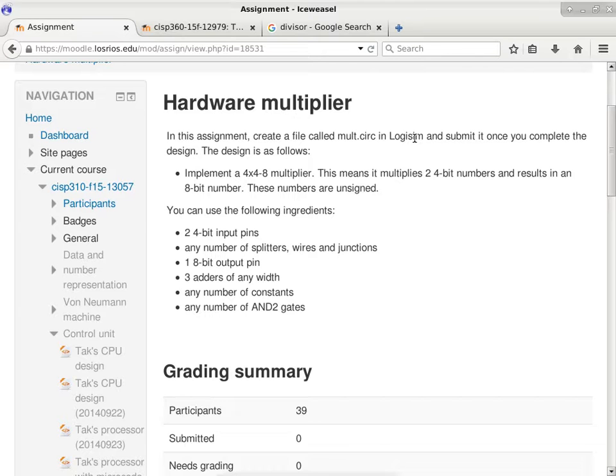1101 times 1001 in base 2. Once you look at it in the vertical format, you can see how easy it is. In base 10, I have to keep track of, 4 times 1 is 4, 4 times 8 is 32, which is 2 with a carry of 3, and then 4 times 7 is 28. 28 plus the carry of 3 from the previous digit is 31.